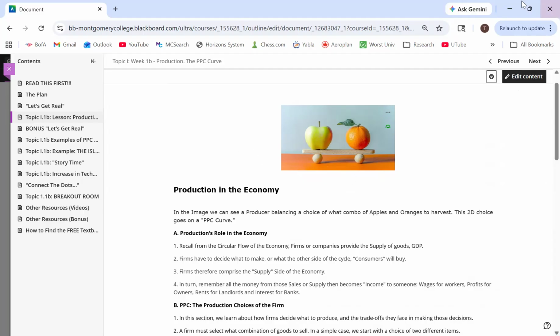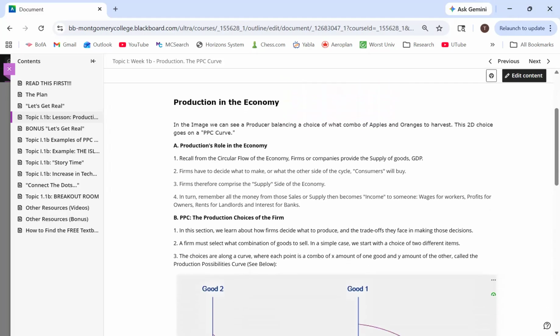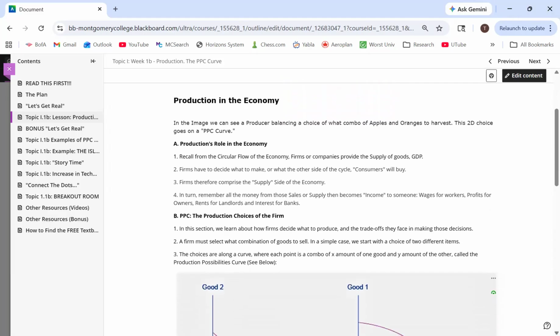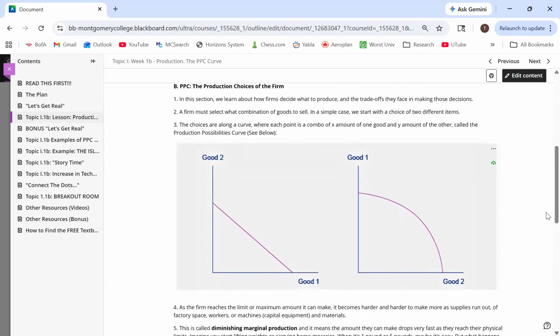So we're going to look at a choice between apples and oranges. What should you bake? So let's again go back and think of ourselves on a desert island. We can pick apples, we can pick oranges, but we cannot work 24 hours a day or 80 hours a day or something like this. Just can't be done. So we're going to have to make a trade-off between two things, if we are the producer, if we're the farmer producing for ourselves, the hunter-gatherer picking the fruit for ourselves, or if we're a farming company.